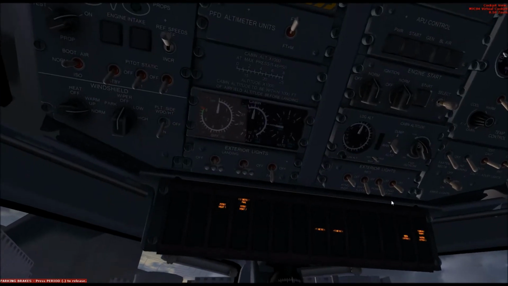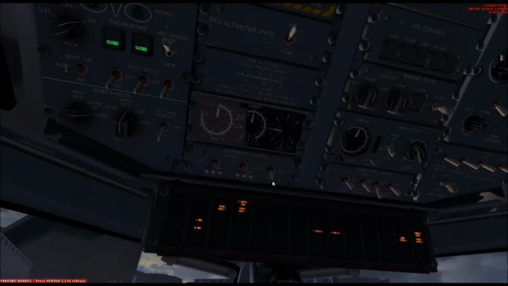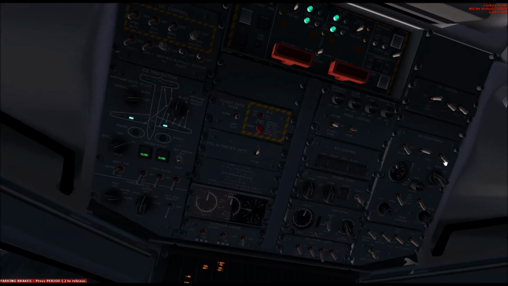Engines, props going to feather, idle. Just cleaning up the instruments.